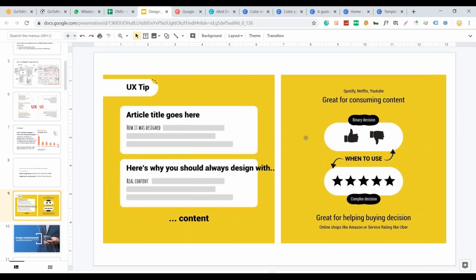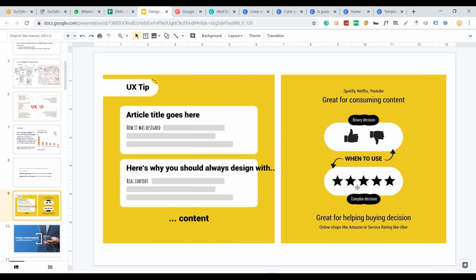Next, in the right side image, for products like Netflix and YouTube, you will find only two buttons to engage with or to show your reaction. It's either a like button or a dislike button. This is a pure user interaction design thought. If the content is quite straightforward, either it's a good one or it's a bad one, then in those cases you use a binary decision-making feedback design. So in this case, it's either a like or a dislike.